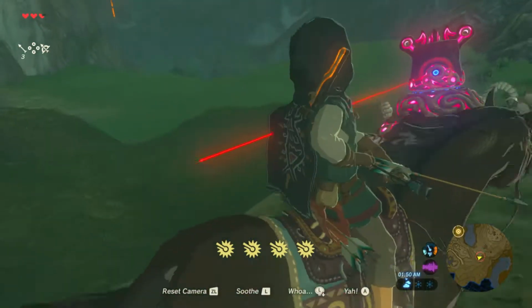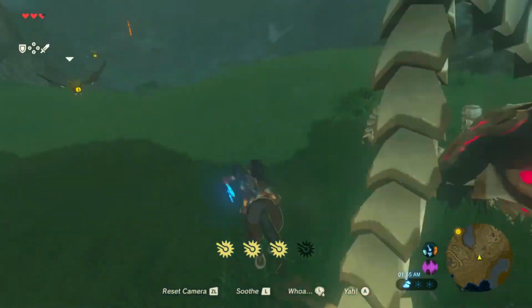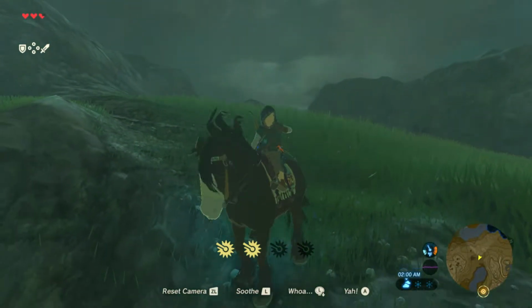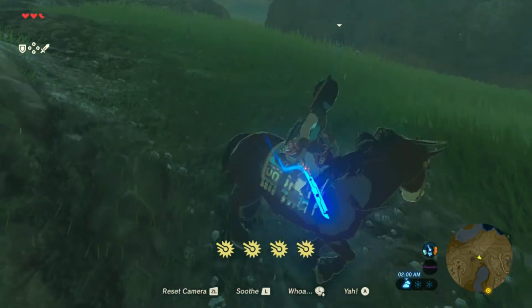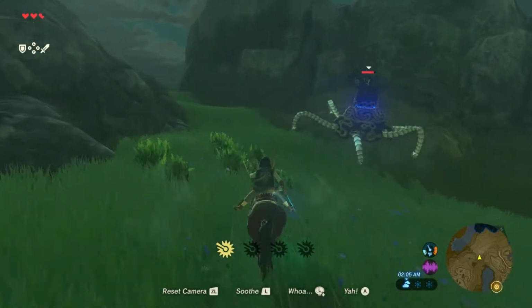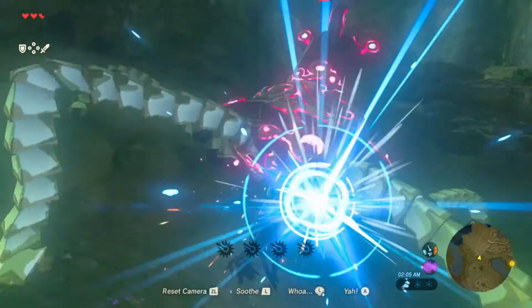This is a horrible idea. Die! Go away. Do I want to try fighting that thing right now? Okay, let's do it. This is a terrible idea. Bring it on. We're going to fight a Guardian right now.